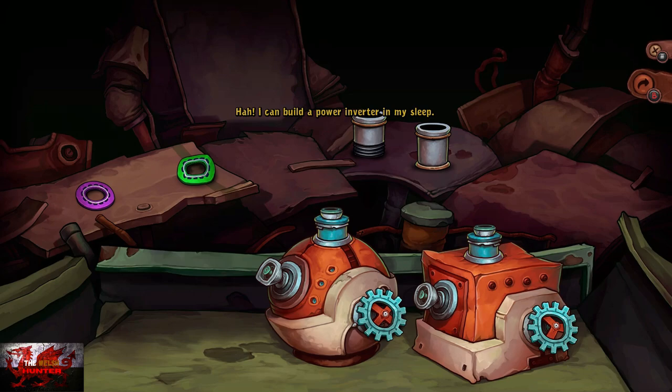Now get the clamp bushing, which is the left-hand side one, and just interact that with the middle of the inverter. And again, I only did it in this weird order because it did confuse the crap out of me. Putting it on the end didn't work. It took me ages to figure out to actually interact it with the middle of the thing.